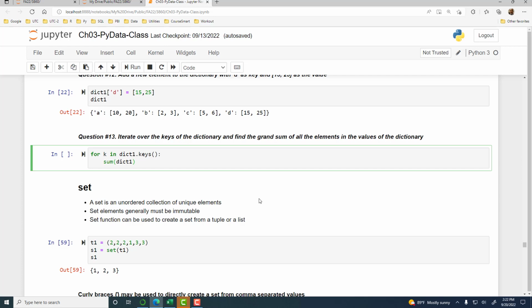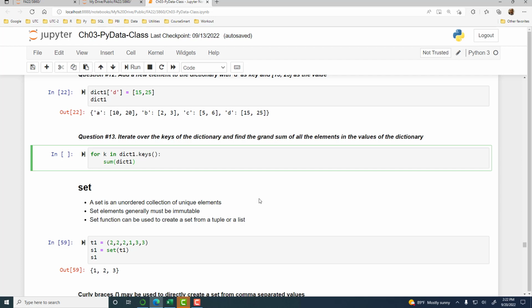How do you access an element in a dictionary? You give the dictionary name, square brackets, and the key. And we are iterating over the keys. So in each iteration, the key will be in which variable?